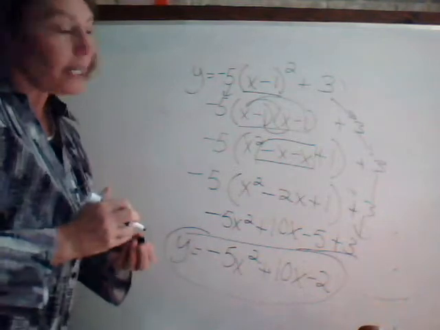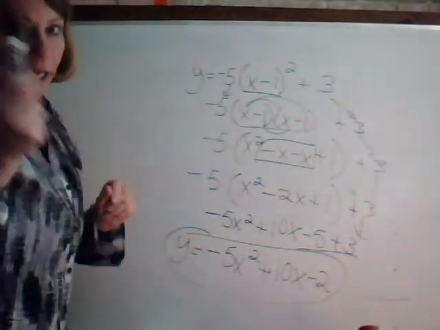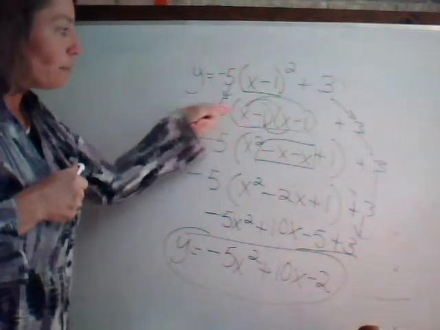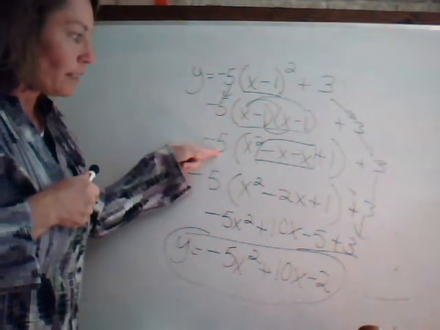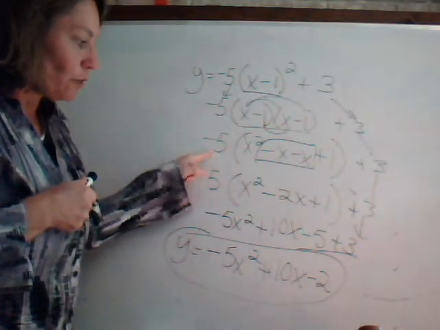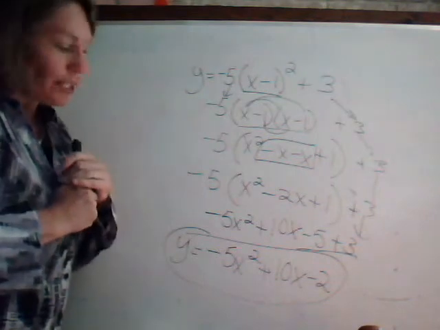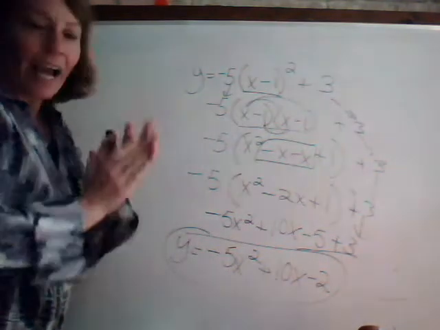It looks kind of complicated. It looks long, but it's really not. Because if you're an expert at FOILing, which I know you all are, you FOIL it, distribute your constant. Once you distribute that constant, or distribute your lead coefficient, once you distribute that in, you add your constants. And you're done. So there you go. Quick, down and dirty. How to get there fast.